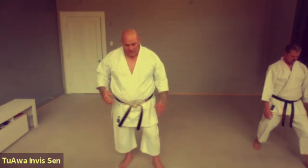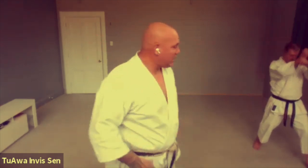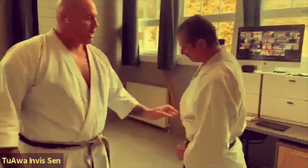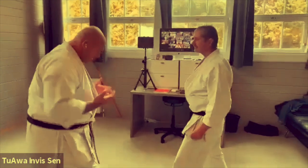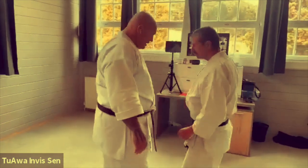Okay, so I'm going to put my Goju-ryu lens on. People always talk about Goju-ryu, and this is how I relate it to the Bunkai, as hard and soft, but I see it more as contraction and expansion. Some of the other Goju people here might have some ideas on it. So for me, the idea of being in and out. So I might look at it this way. If I'm thinking there, I'm thinking I must be in close.